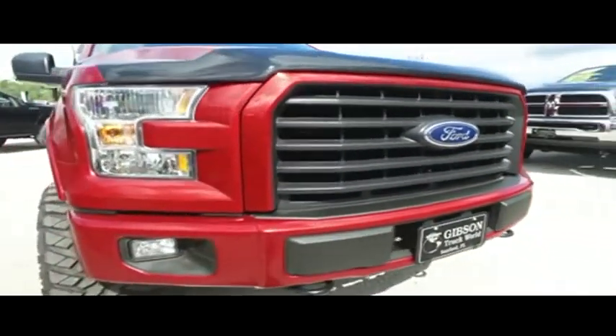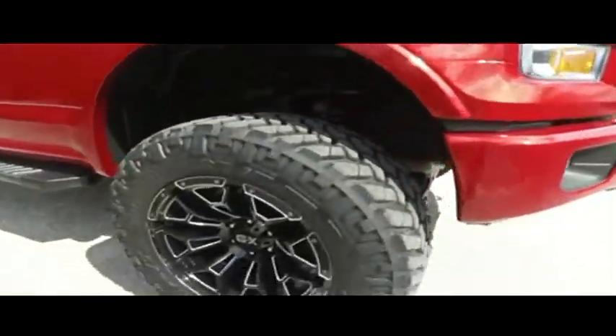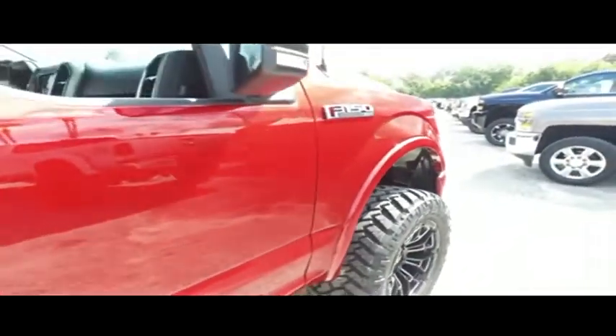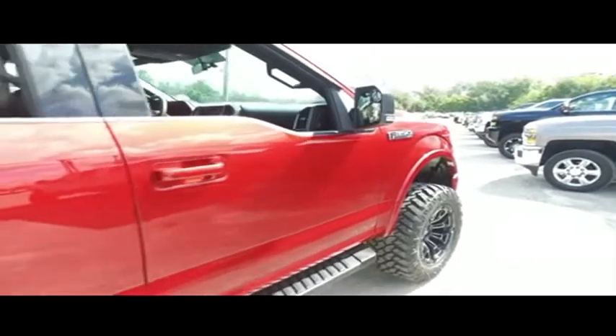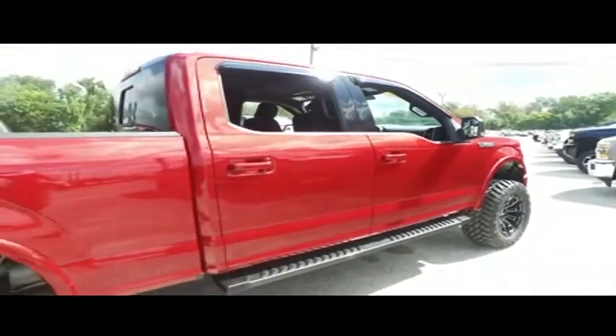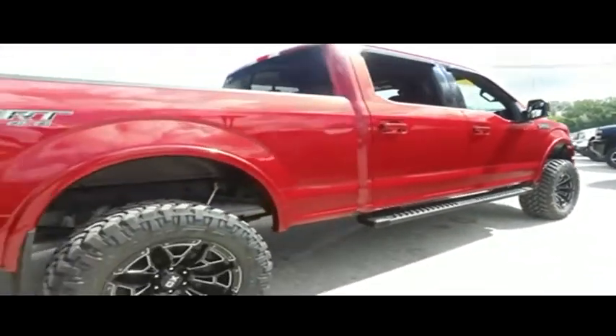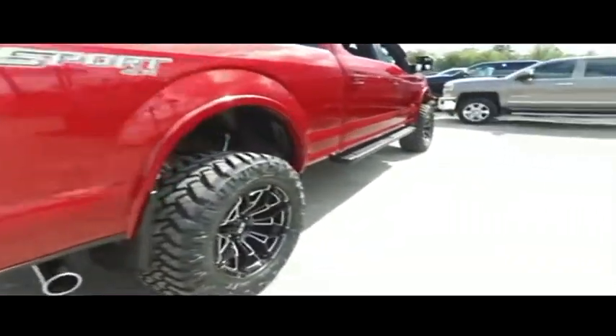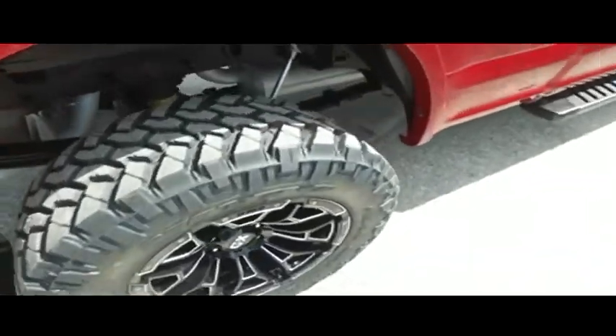Looking you up with a little style, profile — to be the man, you simply gotta beat the man, and nobody, and I mean no man, except Gibson Truck World, trucking action to the max. We have the best like-new trucks on the planet, the premier reconditioning process. We get them HD clean, factory line, looking fine quality. Get on down here and take the Gibson Truck World price challenge — if you can find a better truck for less, we will give you $1,000.